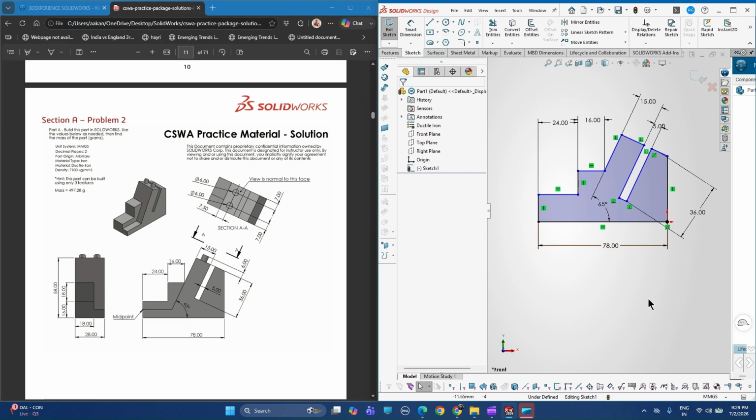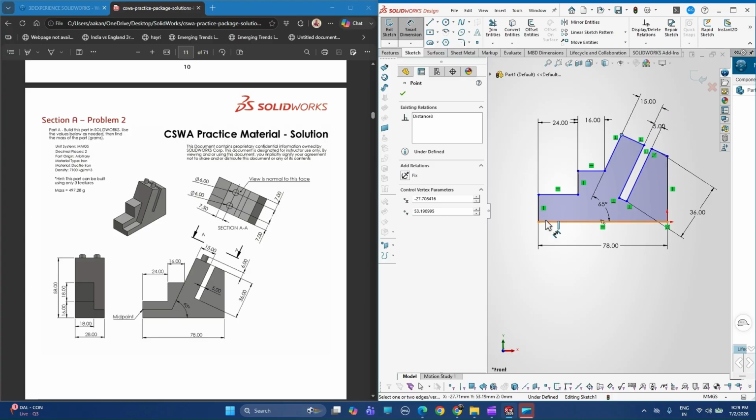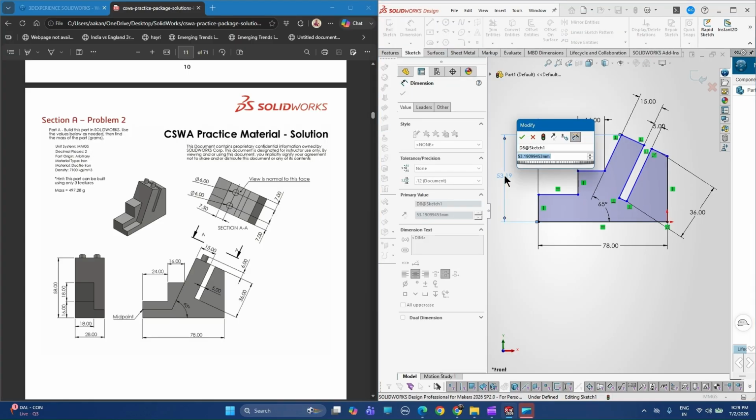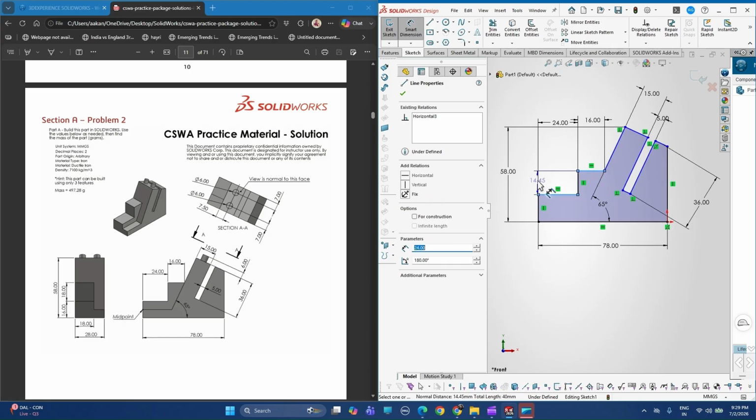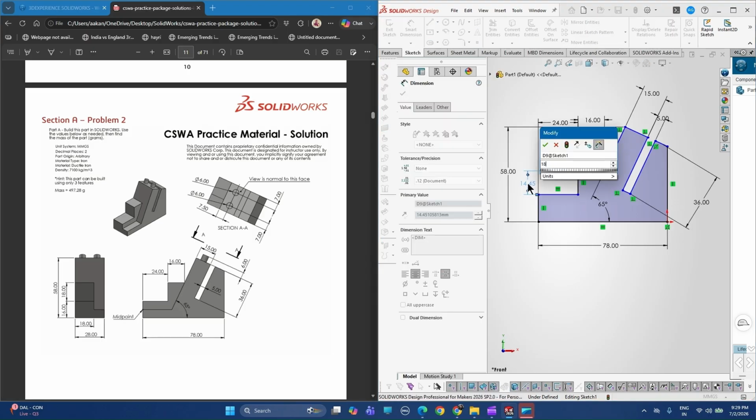Okay, what else is remaining? If you can see from this view, the total height is 58. This is 18.